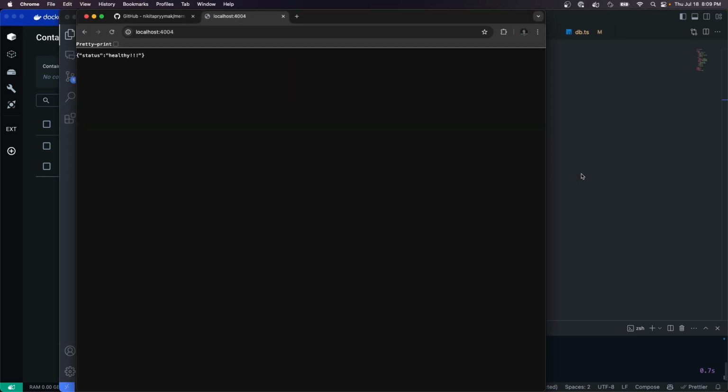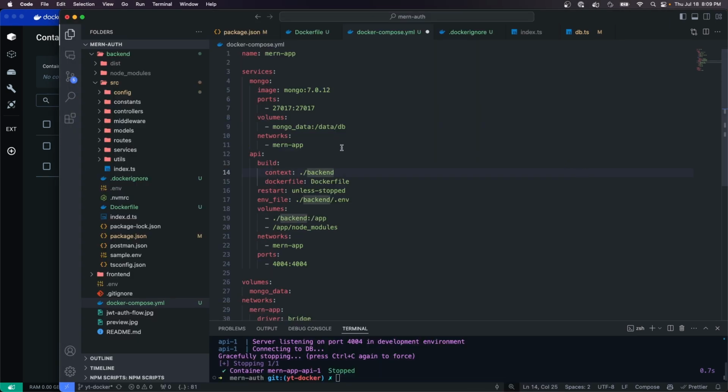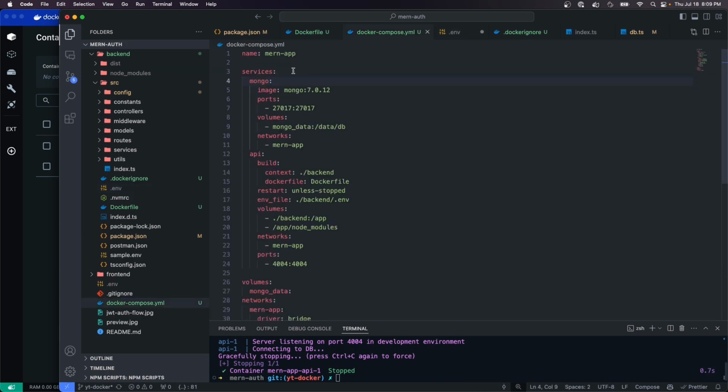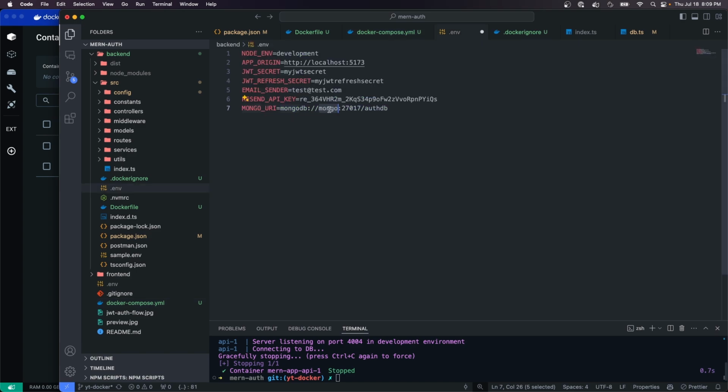Now I need to update my env file to reference this Mongo service on the Docker network. So let's open up our .env, and you could see previously for the Mongo URI, we were connecting over localhost. But we can change this to Mongo, because that's what we've defined in our Docker Compose service here. And so that's how we can reference it.